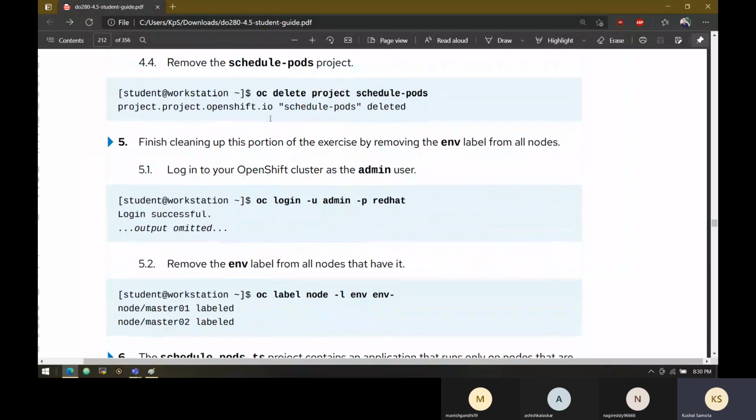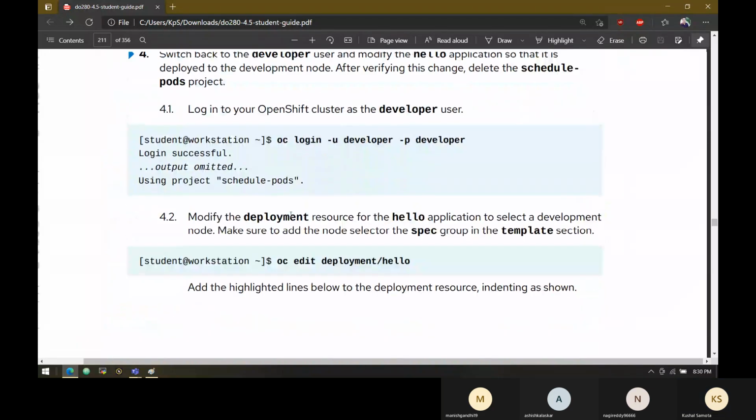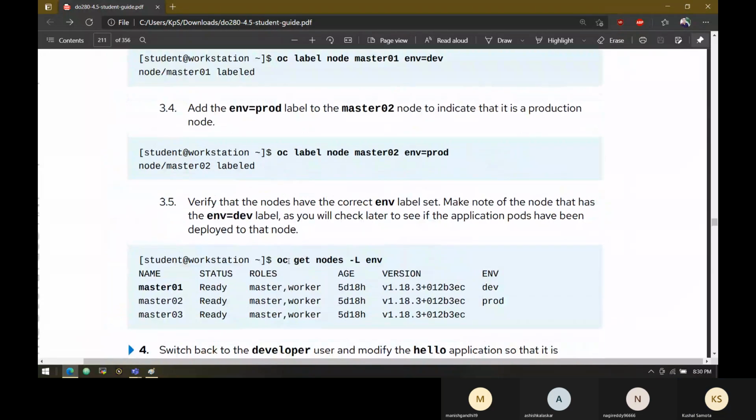My question is, if you go up and see the output of that label, suppose we have 5 worker nodes and I have applied the dev environment label on 1, 3 or 5, and I rerun the deployment file without giving any node selector, where should it reside? On any node.